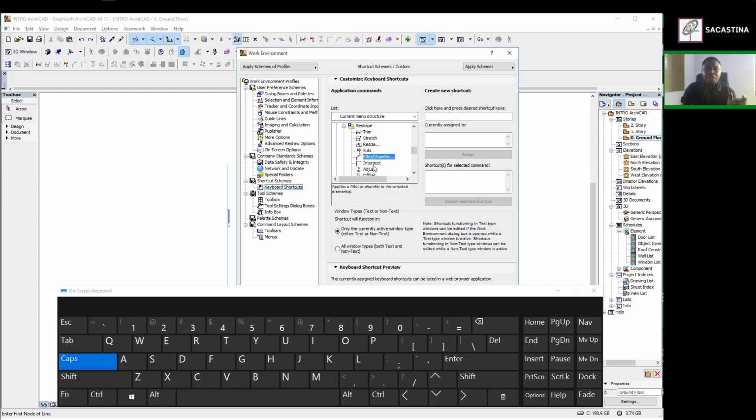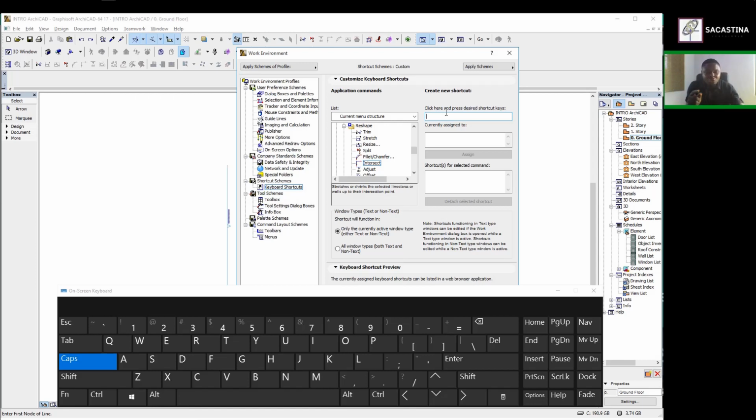Now I say I want to intersect. Maybe I have 2 lines that are crossing each other, but I want to intersect them to be as one. What do I do? I click on Intersect because I want them to come to one particular point. Psychologically, all these things are about you being psychological. Remember, for splitting, I want to split them in halves, in 2s. That's why I use 2 as a reference, so that psychologically it will be ringing in my head. Now, I want this one to come to one particular point.